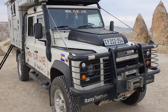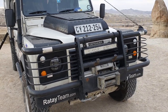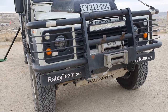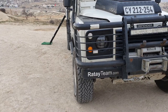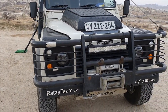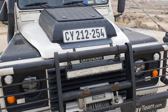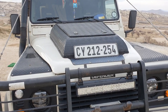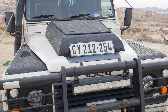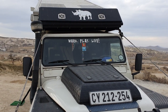We purchased it in South Africa originally with the steering wheel on the right side in 2015. It had 140,000 kilometers on it and now has 232,000, so in 8,000 kilometers we will reach 100,000 that we've put on the clock. The bull bar, rock sliders below the doors, and the winch were on the truck when we got it. We added a custom bash plate underneath, wheel spacers which move the wheels out to the side for better turning radius and stability, LED headlights, turn signals, and an LED light bar for off-road night driving. The box on top is a storage compartment for leveling equipment, grill stuff, and miscellaneous items.